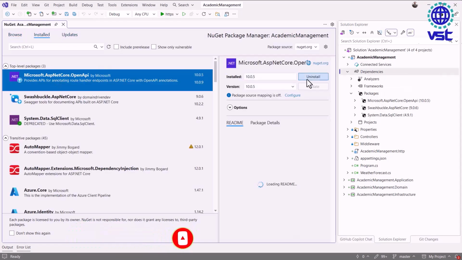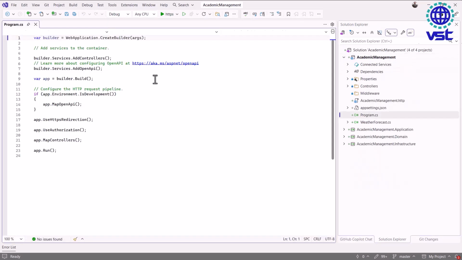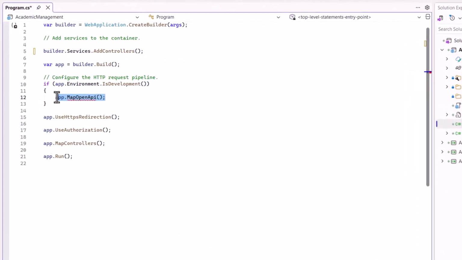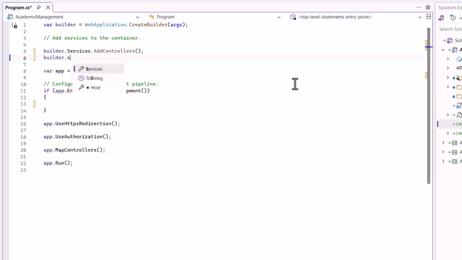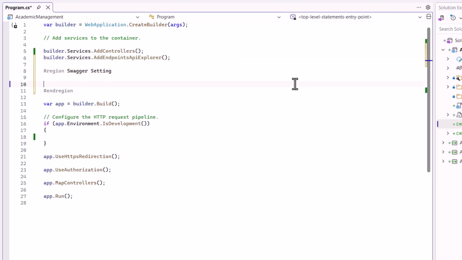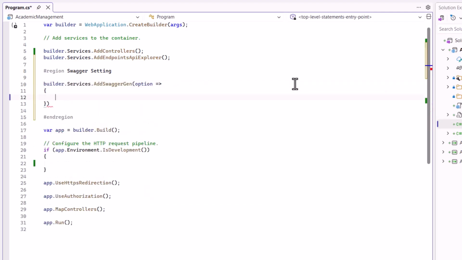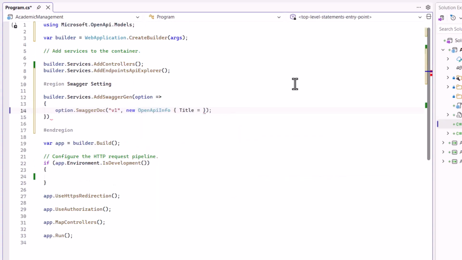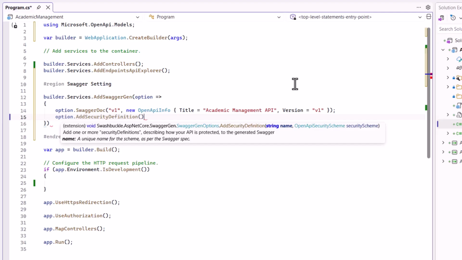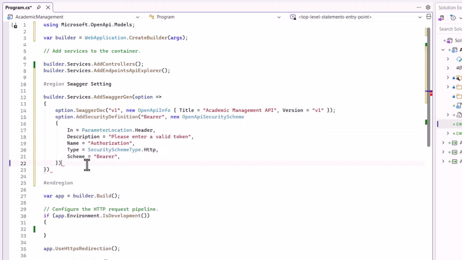To complete the setup, configure Swagger in your presentation layer to enable API documentation and testing. This concludes the initial setup of a clean architecture-based ASP.NET Core Web API project.